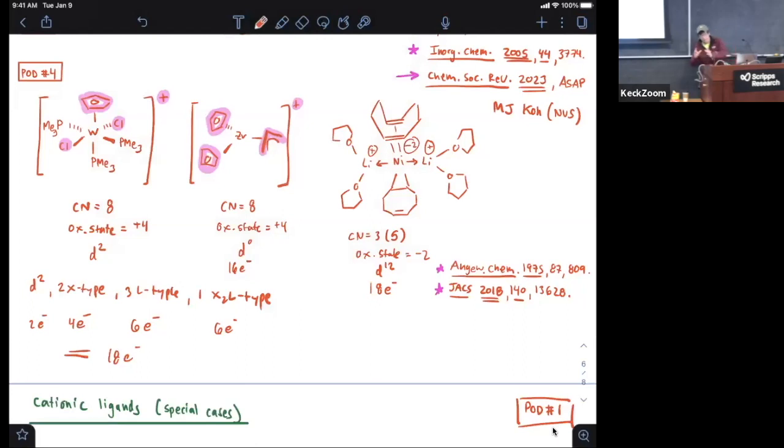And often metal olefin bonds, depending on how electron rich they are, can be on this continuum of metal olefin versus metallocyclopropane. So let me just redraw this the way that we had it, so that if you are looking back on your notes, it's not confusing. Super, Alex. Any questions on that?